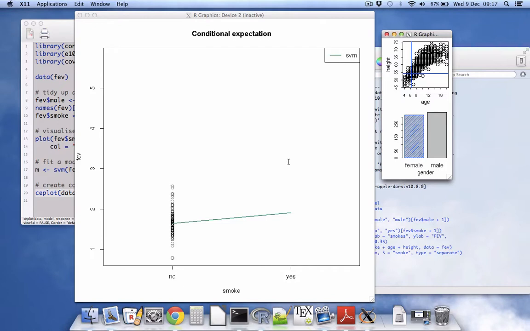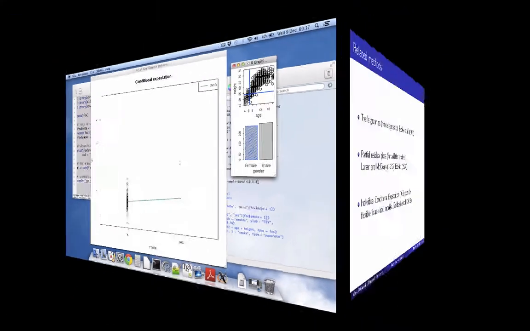So the message here is that flexible black box models are just as capable of misleading analysts as more rigid linear models. A good way to combat this is to drill down into the details and look at sections and examine how the data near the section support the fitted model.